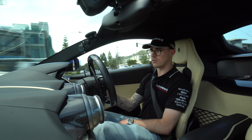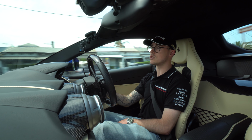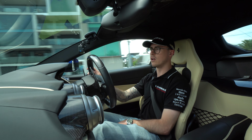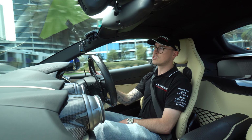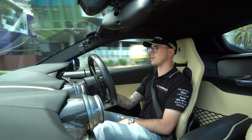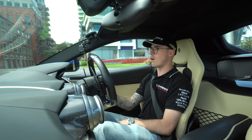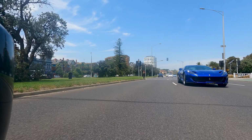But that's why these things are so cool. They're so capable that most people won't get anywhere near the surface of what they can do. But when you do, you take it onto a circuit, you take it for a nice drive through some country roads, you will have so much fun. And I'm going down Beach Road, and nearly every single person has had a look at this car, not just because it's a Ferrari, but I just think the color combination does so much for it as well.